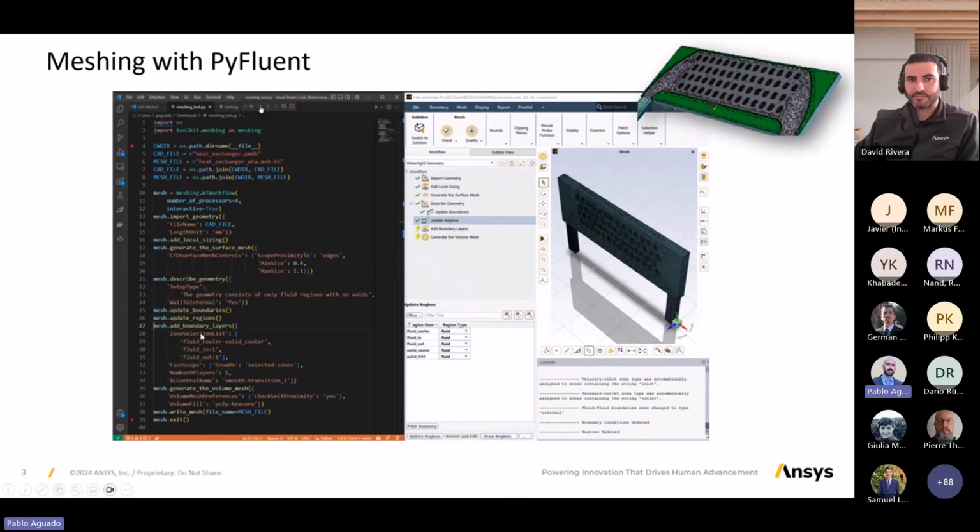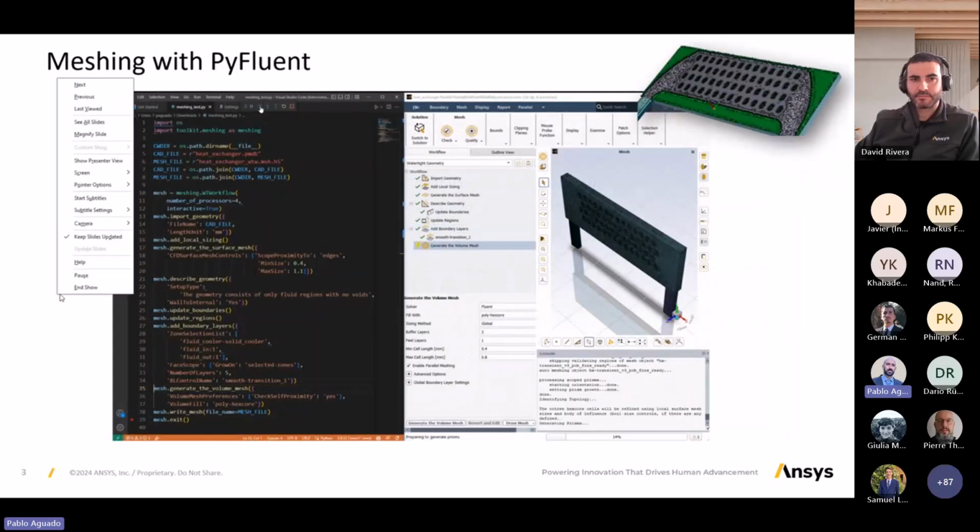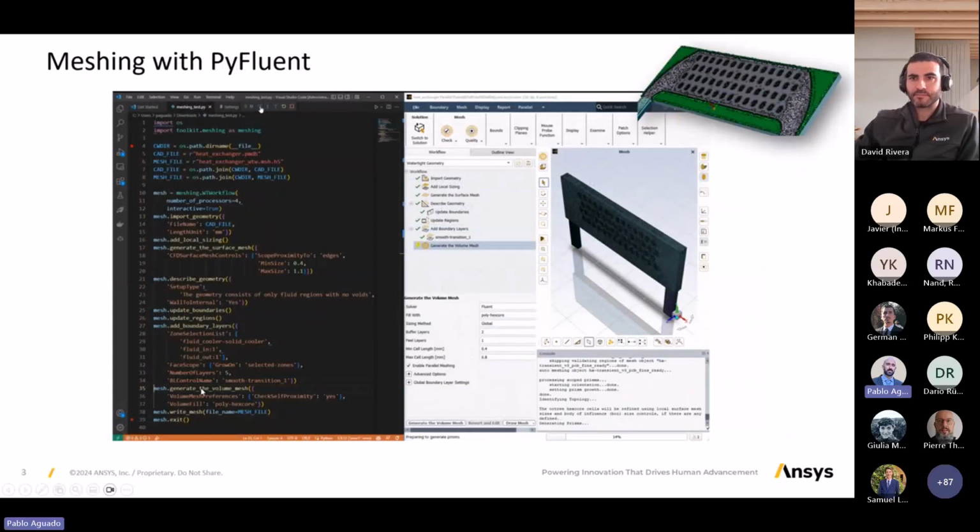And then I go to add boundary layers. So I will add boundary layers here. As it says there, I'm providing the zone selection list to which I want to add the boundary layers to my geometry. I am providing the area where I want to scope it to. In this case it is selected zones. These zones here, I will add a number of 5 layers to grow in the boundary layer, and I will use this smooth transition control to grow them. Once I have added the boundary layers, you will see when I execute that command, it adds the smooth transition boundary layer. Then I go into generate the volume mesh.